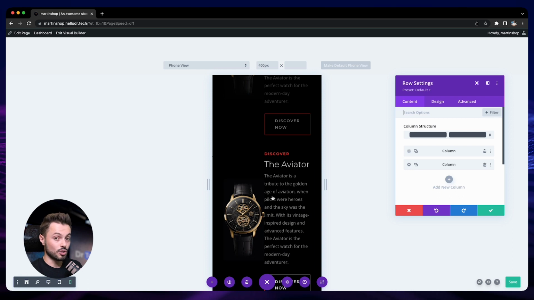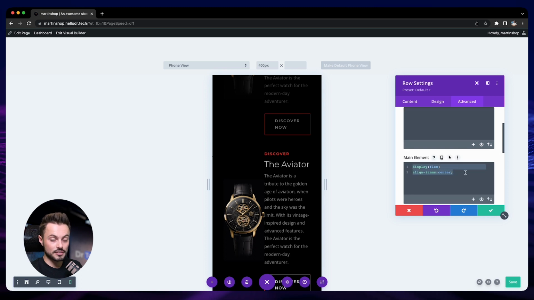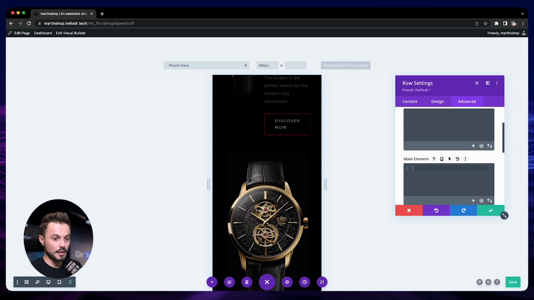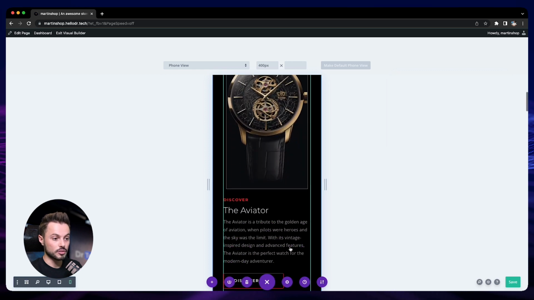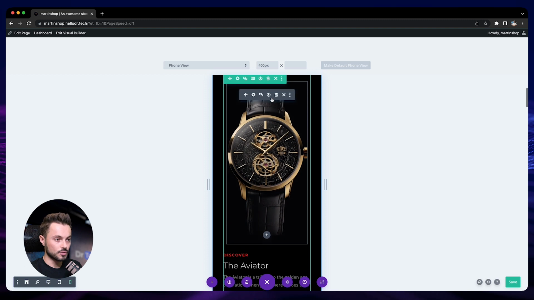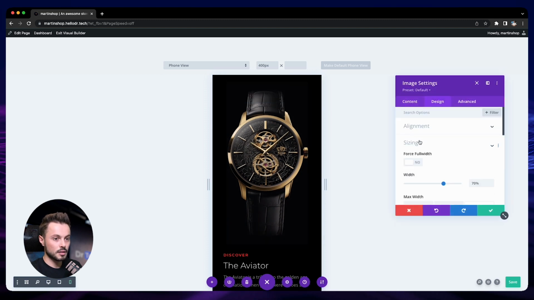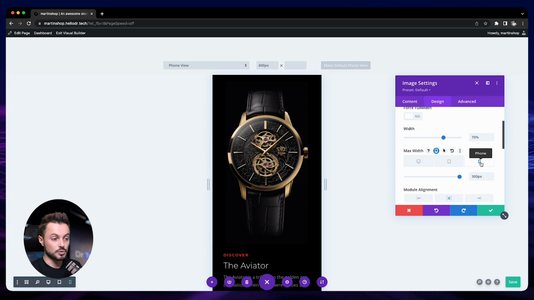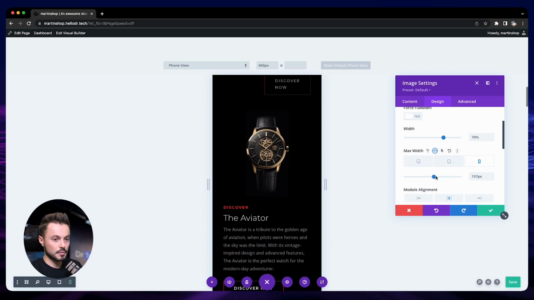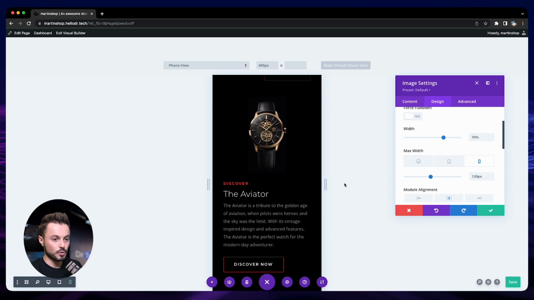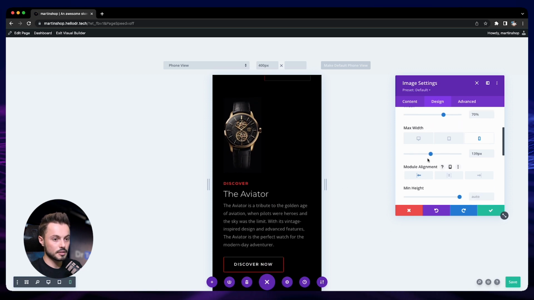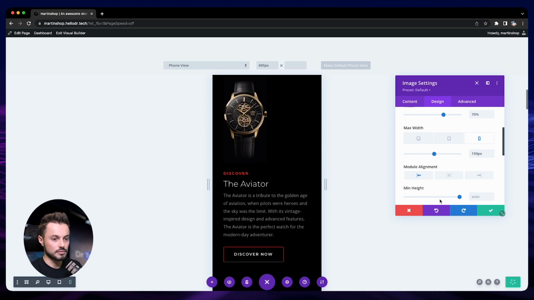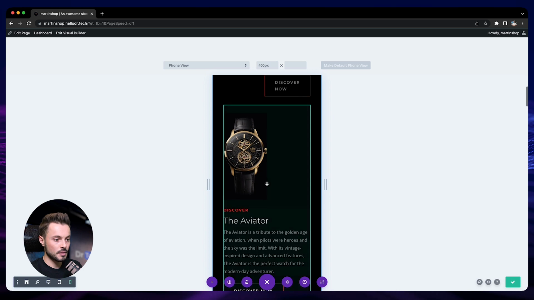And the reason why we have the 2 columns, if you remember, is because we added custom CSS on this row. These are things that we added before. So I will just remove them. And now the 2 columns are actually on top of each other. So that's perfect. Now the only thing we have to do is to make this one smaller. So here we don't need to use the phone icon because this row will actually be displayed only on mobile. So we don't need to care about tablet and desktop. And here we go. Perfect. We can align on the left maybe. Yes, slightly bigger. Perfect. Now it's very nice. Okay, we save. And we're good.